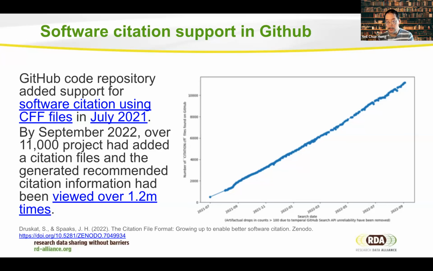And we've been seeing a steady increase in the number of projects in GitHub that have been adding a citation file. It has to be noted, though, that some of them are adding citation files that point to their software paper, which is interesting. But at least now people are falling into a practice of making it easy to understand how to cite a piece of software in GitHub.